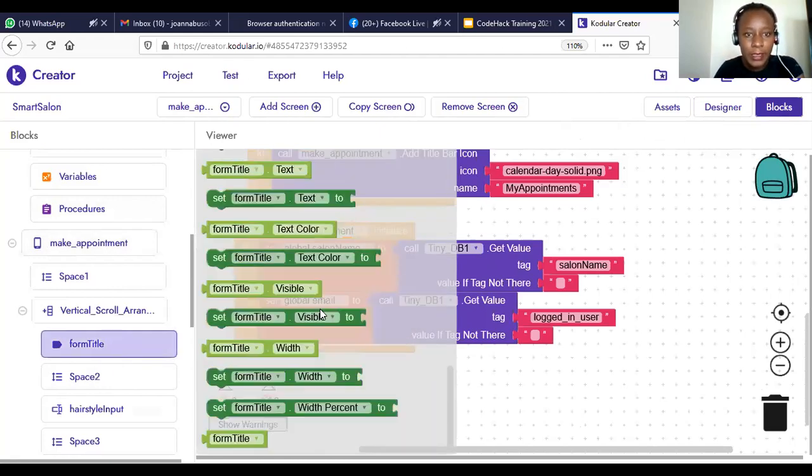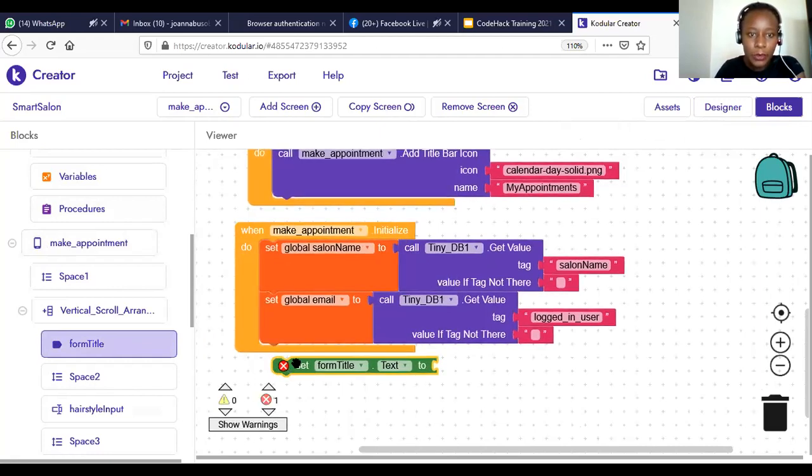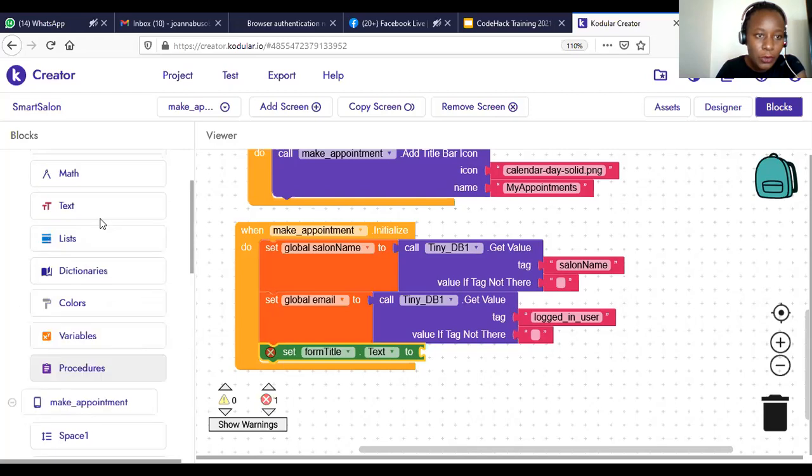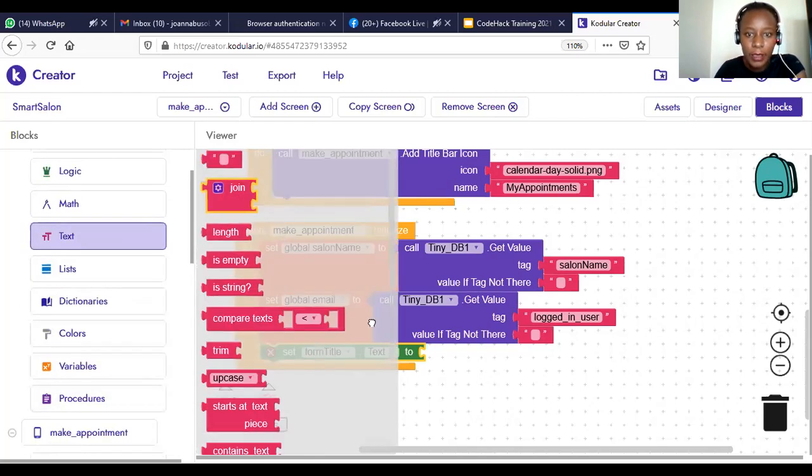So we click on it and then select set form title.text to, like that, so that depending on what the user has clicked on the other screen, it will set the title. So it should set the title to send appointments to. Of course, you're going to use a text group, which is join. Put it there.